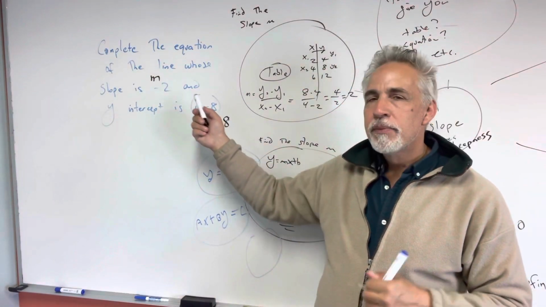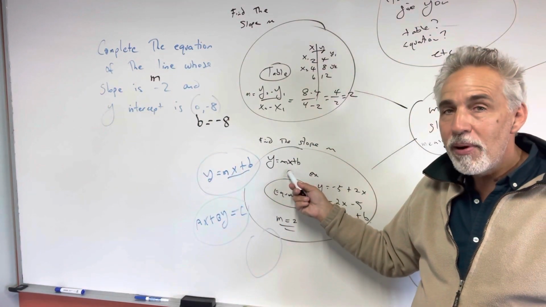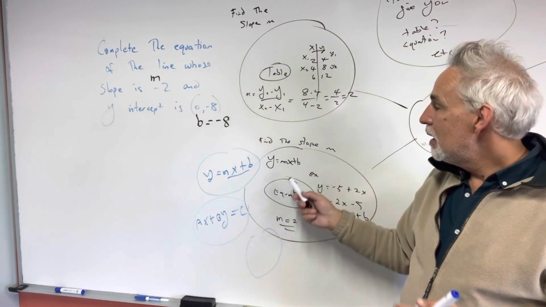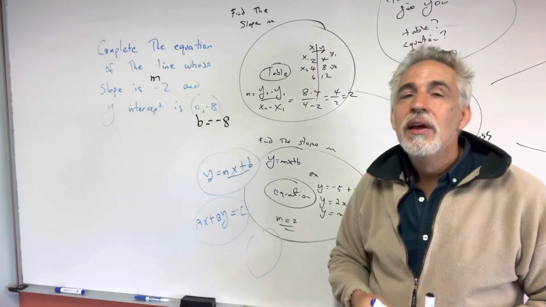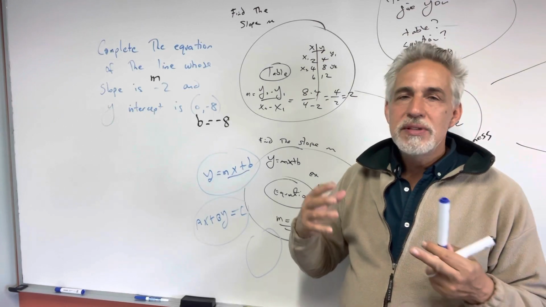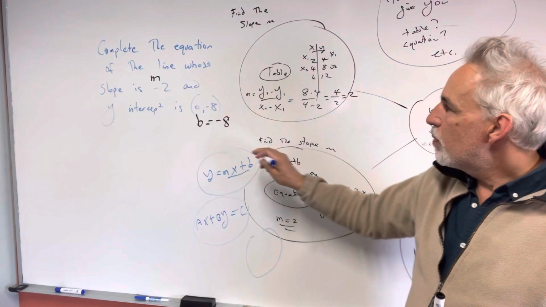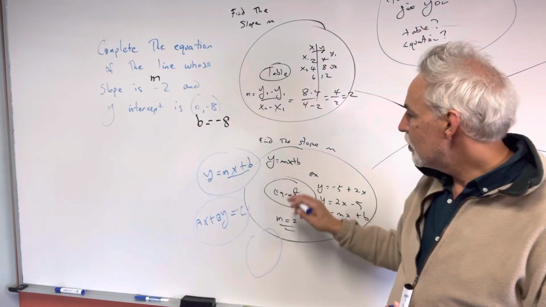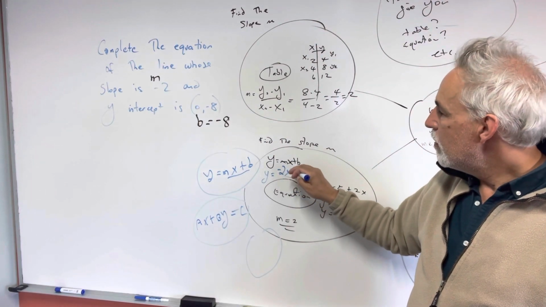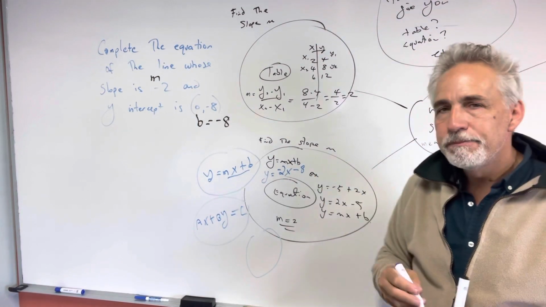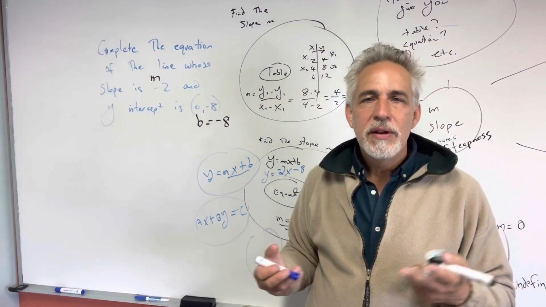So what do we do with it? Well, m goes into the m part of the y = mx + b, and the b goes into the b part, and that's it. It's as simple as that. I think the problem is losing a lot of information, the forest for the trees kind of thing. So for this question, our answer is y = -2x - 8.